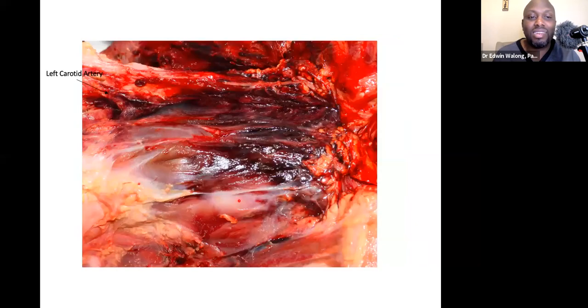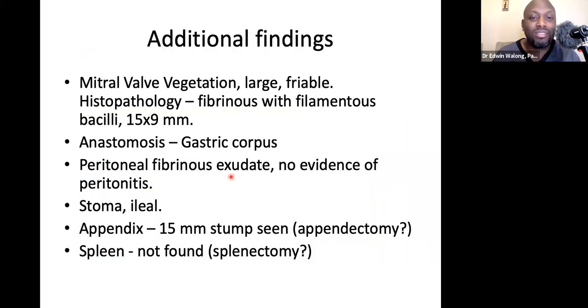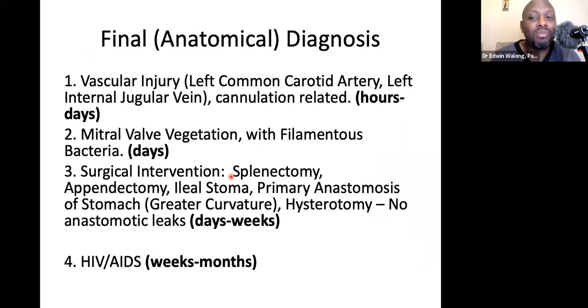As you can see, the carotid artery is here, and the cannulation has led to a compartment syndrome. And of course, she had lots of diagnoses. So how do we go about assigning this cause of death? We have to first list down all diagnoses we have made. And once we have diagnoses, then we need to state the likely interval between its onset and death. For example, we suspect this had occurred within hours, others within days, others within weeks, and others within months. And once we have this coherent flow, then we can sit together and think about it and then assign this as a cause of death.